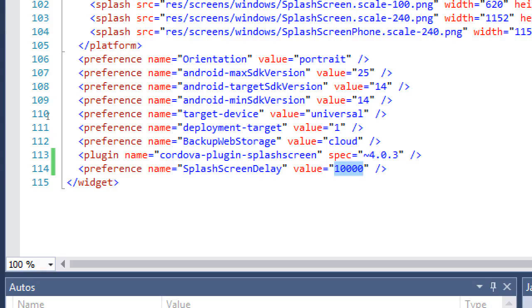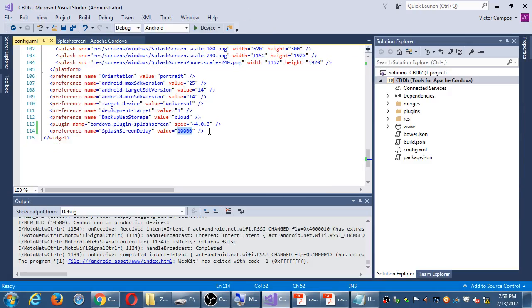It loaded up, and for a moment there was a splash screen on my device for 10 seconds. It looked different. It was just the Cordova logo, and there was a spinning happening. That was the splash screen. 10 seconds passed, and then it went into my real screen where it said device ready. One way to test this again: I'm going to press stop, go back to my device, quit the app and run the app again. There's the splash screen, 1, 2, 3, 4, 5, 6, 7, 8, 9, 10, and then it's going to go to the regular home screen.